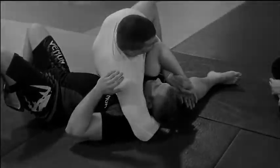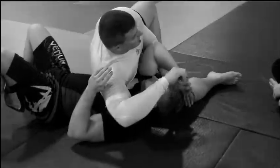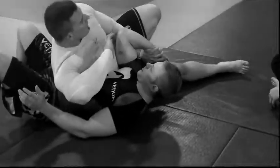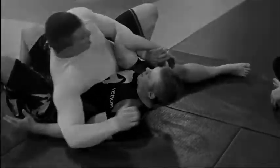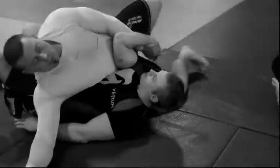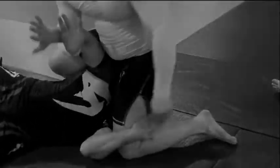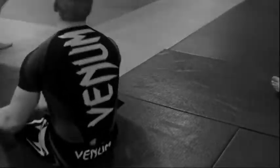Now, on this, I'm going to take this hand, and I'm going to rotate. This is going to be a submission all by itself. Okay? I'm throwing my shoulder and my weight down. That's what you do with the leg. Stop. Boom. I'm going to go straight on my hand. Instead of using the leg, you're using your body.